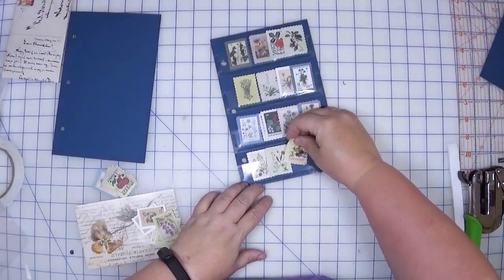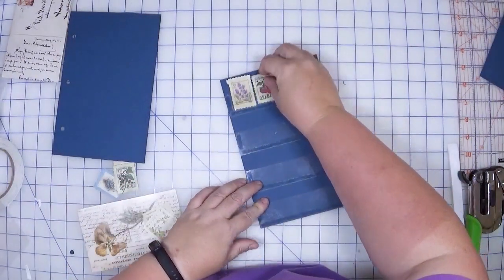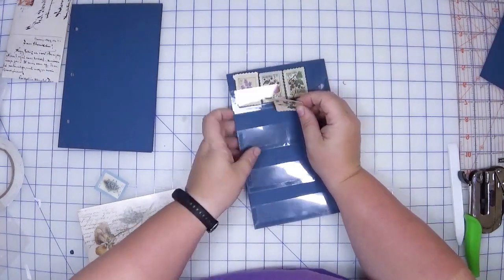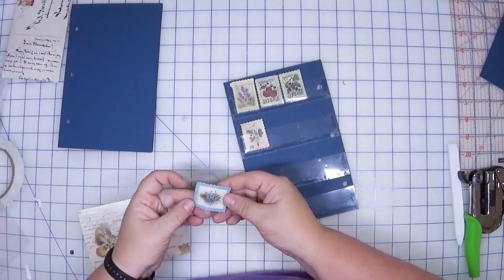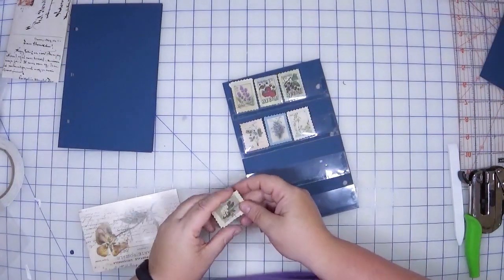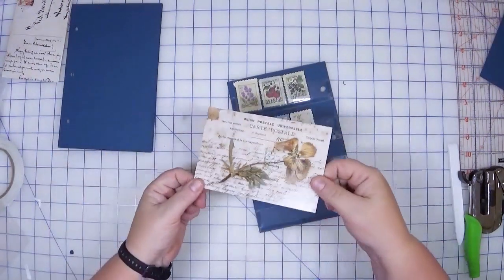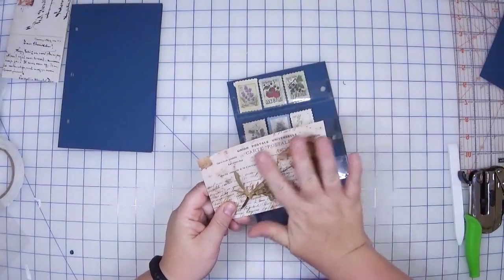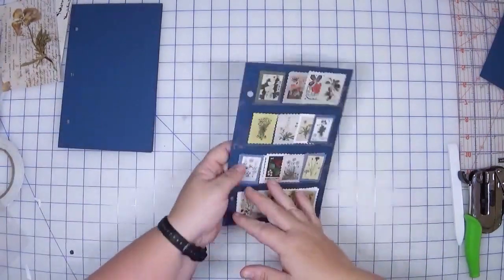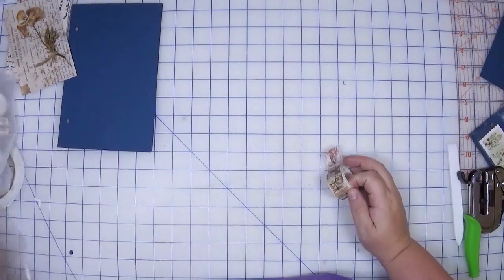I also in this purchase from Amazon bought some washi that looks like stamps. I'll show you that here in a minute. They're cool, but these are nicer. If you had to make a choice between the two, I would rather go with these. These are cleaner, I guess is what I'm trying to say, and they just have that really cool postcard that goes with it. I mean, I wish it didn't have the gloss, but you could probably cover with a matte medium over that to mattify it if you wanted to.